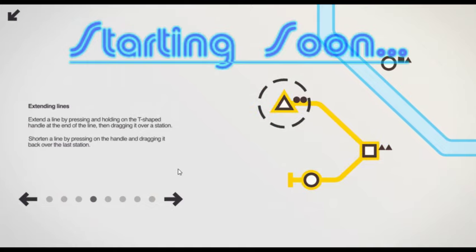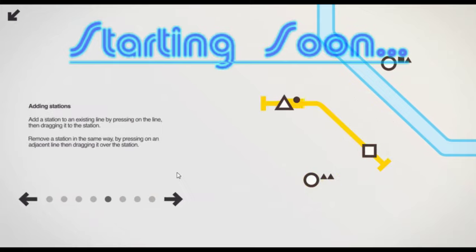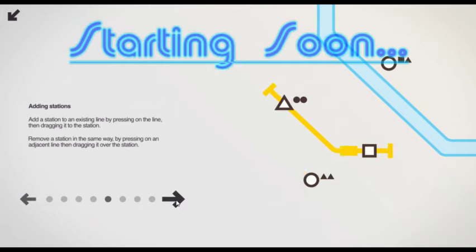Okay, so you can actually do that. Oh, I see. So you can take stations off that way. Oh, interesting. I did not know that one. Adding stations. Add a station to an existing line by pressing on the line and dragging it to the station. Remove a station in the same way by pressing on an adjacent line, then dragging it over to the station. That's neat too. You can kind of bend from the middle of your stations. That's actually really cool. This game has got some interesting mechanics, I gotta say.